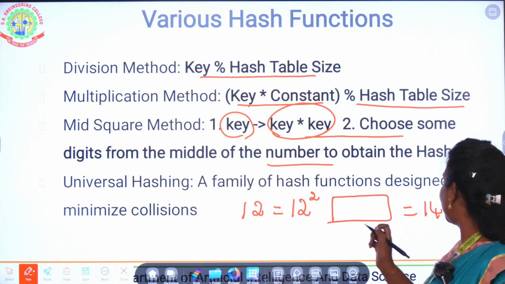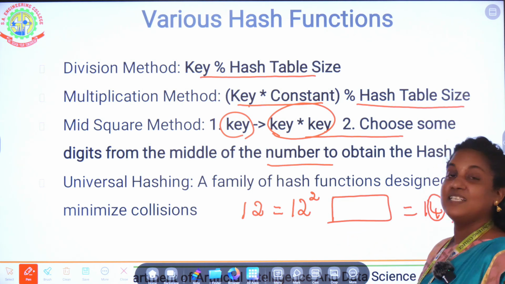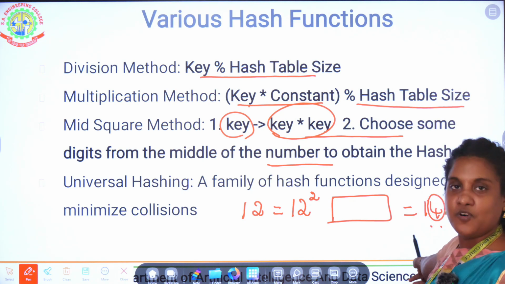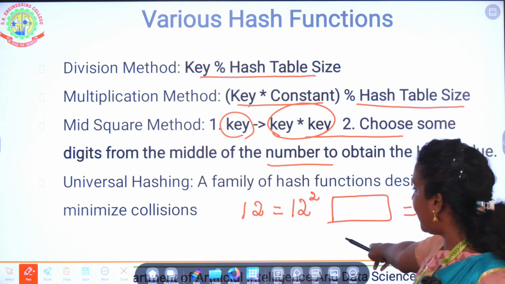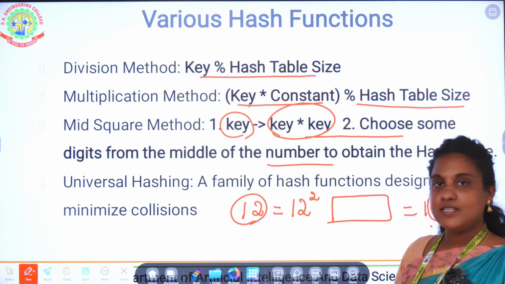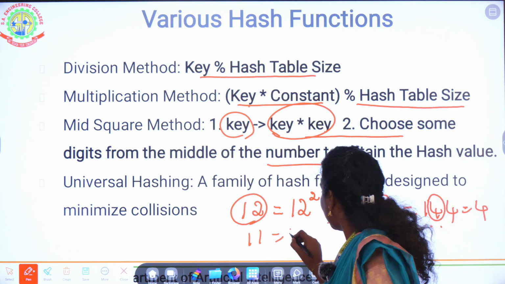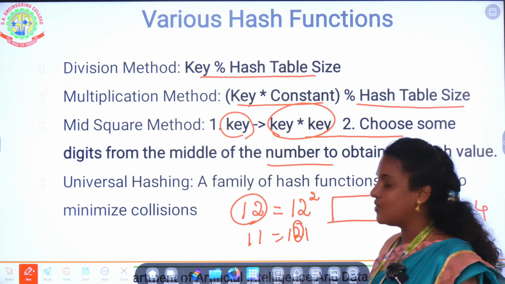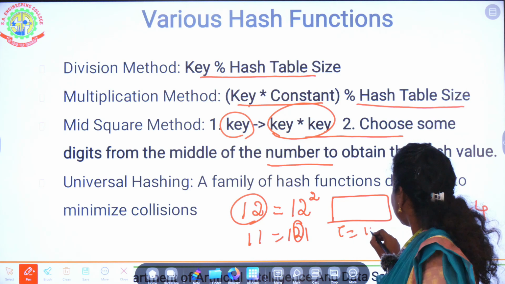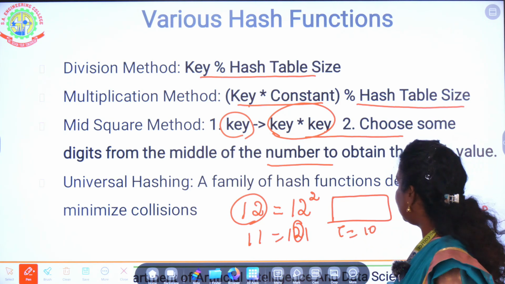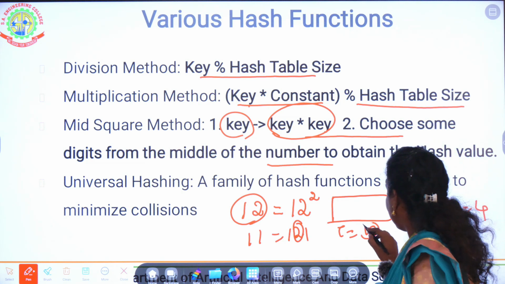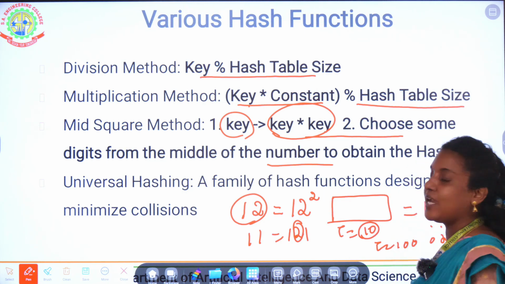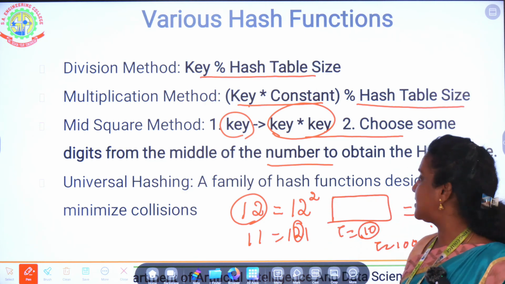Second step, I take the middle element of this. So my hash value is 4. So 4 will be the hash value for key 12. If you take 11, 121, so 2 is the hash value for element 11. If the table size is 10, you can choose one middle element. If the table size is 100, 0 to 99, you can choose 2 middle digits.